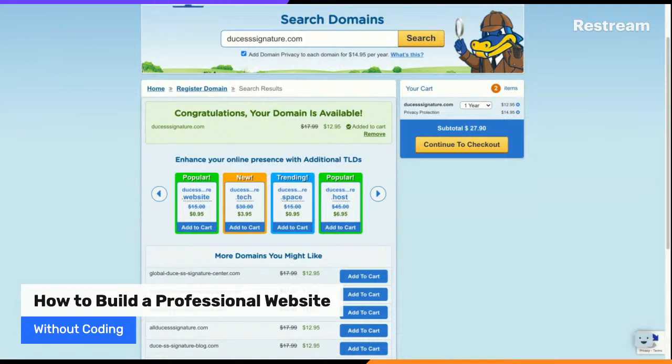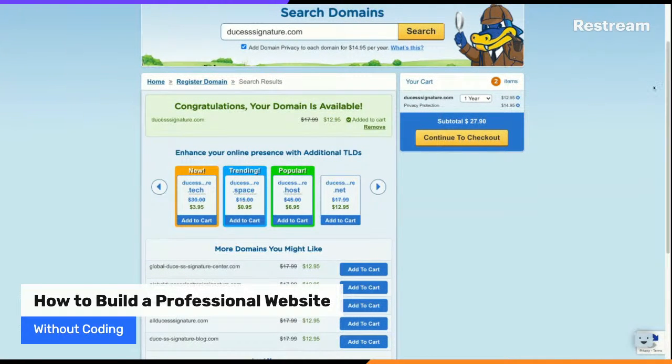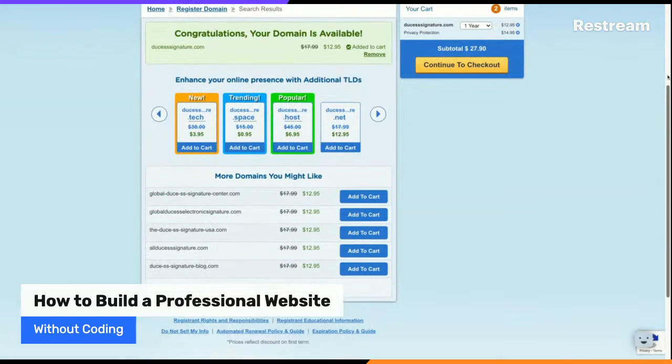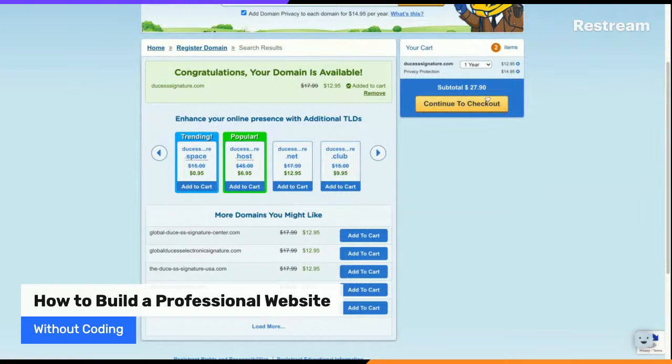It's $12.95. If you're buying privacy protection, then you pay $14. You don't need to buy this. You really don't need to buy the privacy protection. There are plugins we can download on WordPress for privacy protection, so we really don't need all of that. Those are just a waste of money. If you're not cool with this, at the checkout you can take this out here. So what you have is just $12, and then you can go ahead and buy.